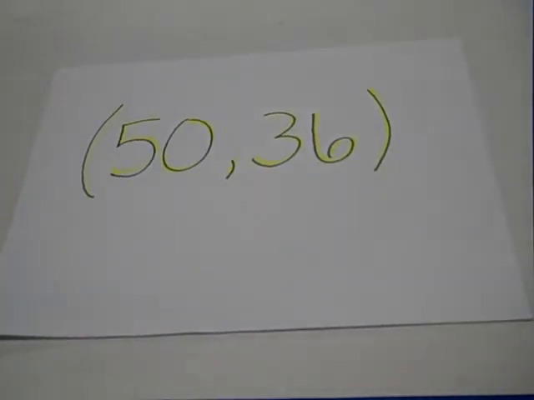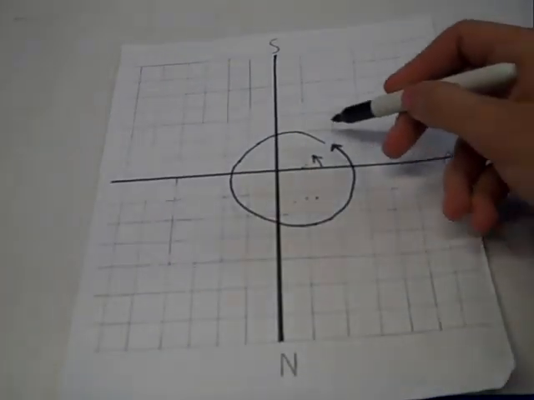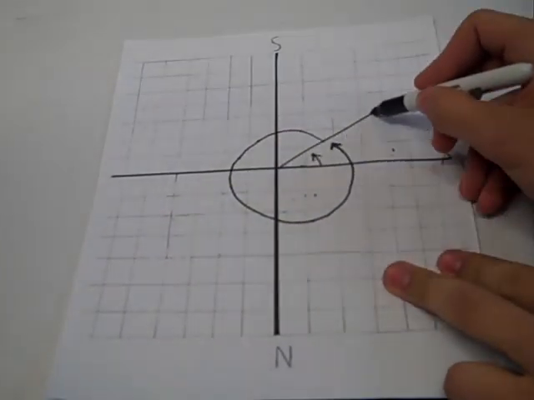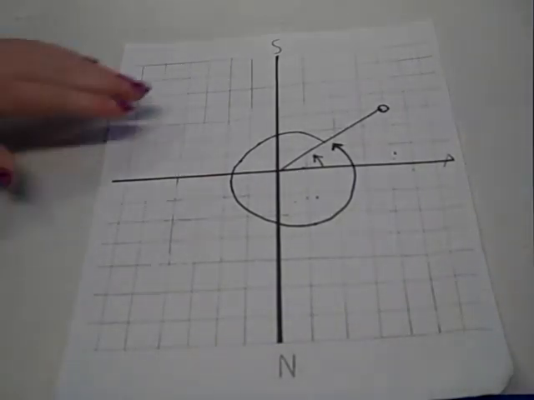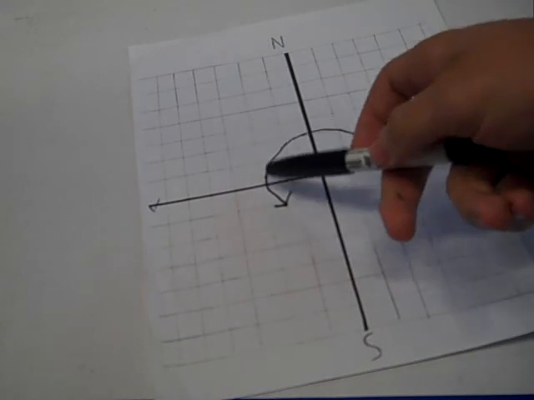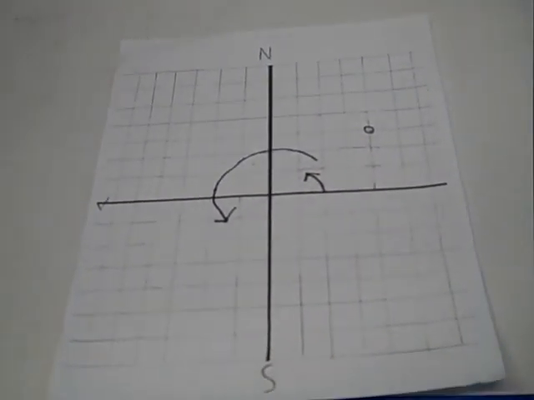However, this is not the only possible answer. There are, in fact, infinite possibilities. For example, Billy could turn 36 degrees to look straight at his dad and then turn around completely and be looking the same way. This would be (50, 396). Or Billy could turn to face his dad, face backwards, turn 180 degrees, and then walk the distance backwards. As a result of these extra answers, they are usually limited to 0 to 360 degrees. Even with these limitations, there are usually 4 answers given any point.